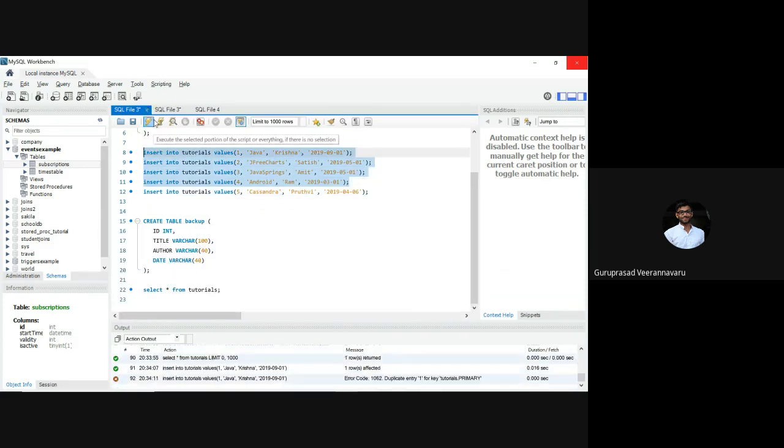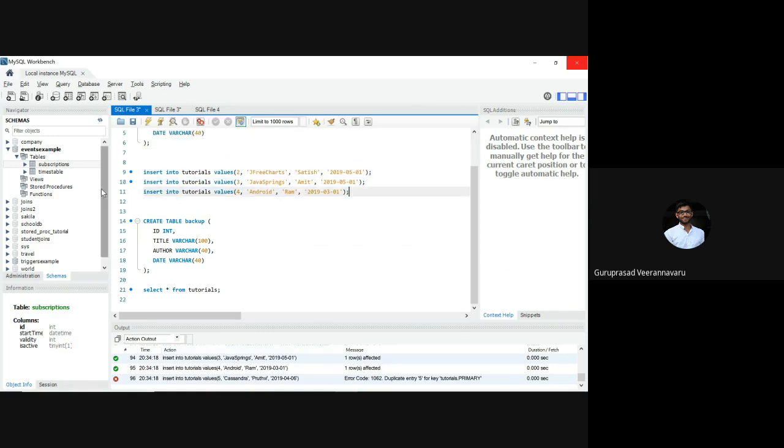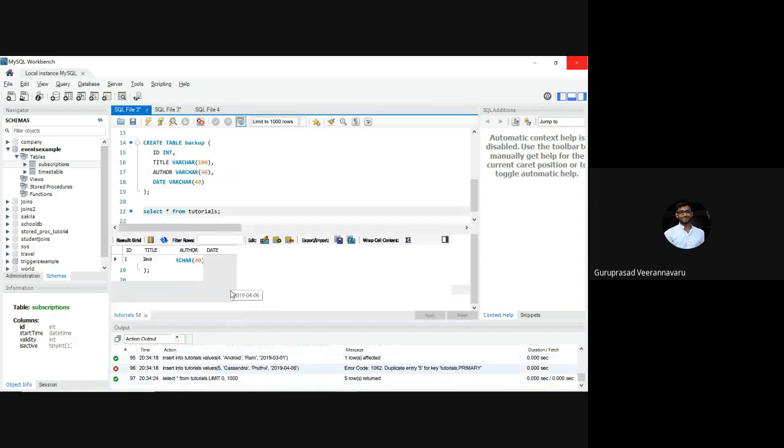Adding the one now. Sandra was already added, so it's okay. We do select star from tutorials, and you should see these 5 people are added.